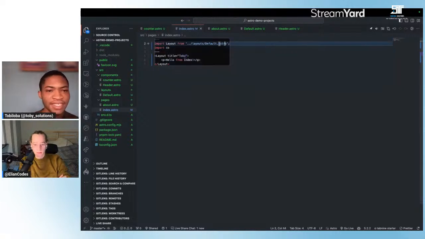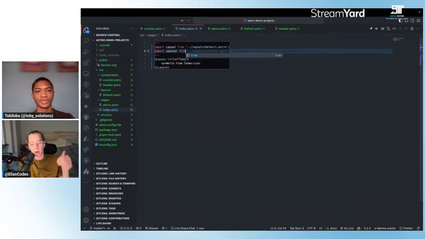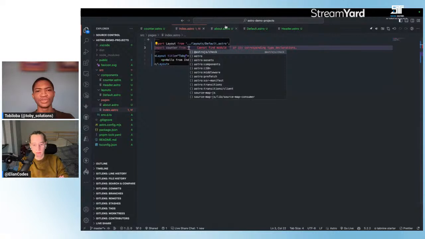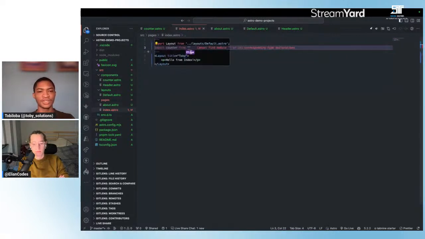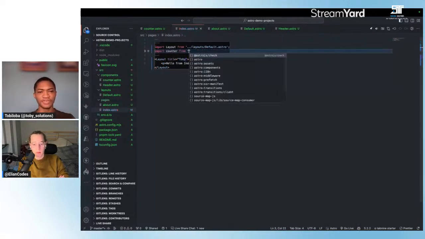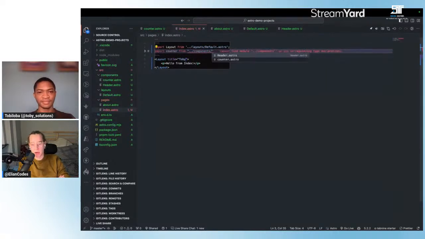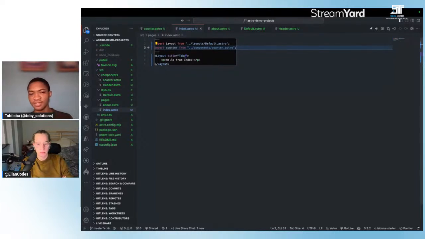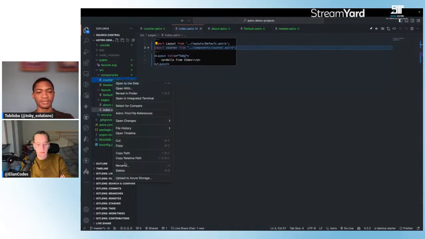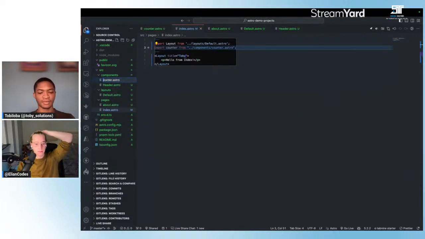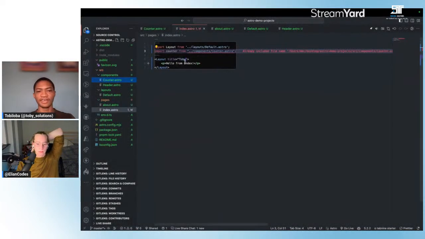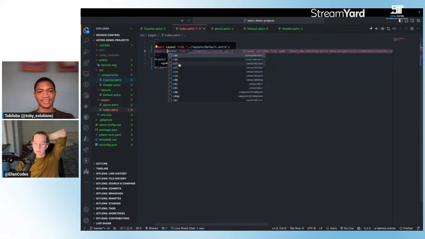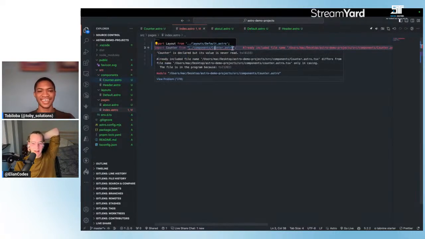So also to clarify, the name here has to match the name of the file, right? It doesn't, because actually it's a default export. So you can name it anything you want, but you have to import it from that file. Okay, it's a default export. Sorry, I wanted to say how do you do named exports? But let me do this first. In an Astro component, you wouldn't. It's always a default export. Is it that you can't or you wouldn't? You can't. Well, not for Astro components, at least. Oh, okay. So I feel like there is a caveat here. What's the caveat? There is none. Well, okay, there is, but I'll tell you in a second.